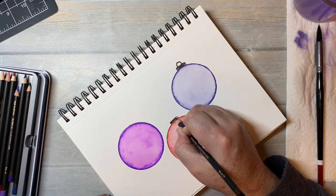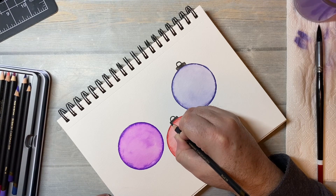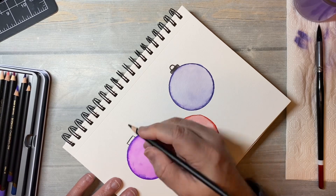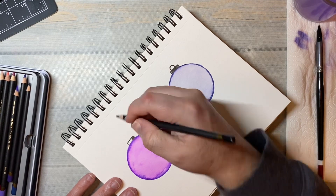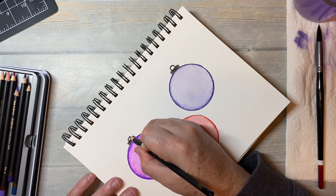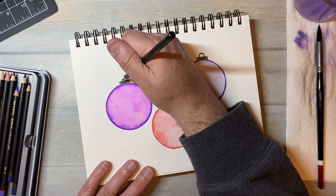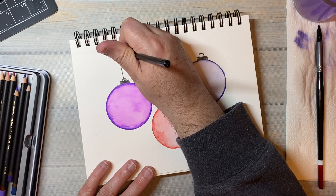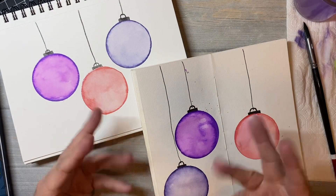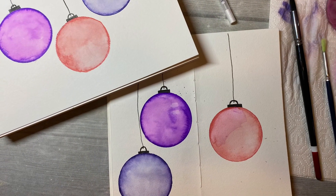So here I'm putting the little toppers on the Christmas ornaments. You can see I've got the blue one done, I'm doing the scarlet now, then we go over to the sort of lavender-violet one and do the exact same thing with a simple black colored pencil. It might be nice to have inexpensive art supplies to show tutorials with. Here they are — this is what they look like when they're done. Thank you so much for joining me. Give it a try and let me know how it goes, and hope you're having a wonderful December. Bye-bye.